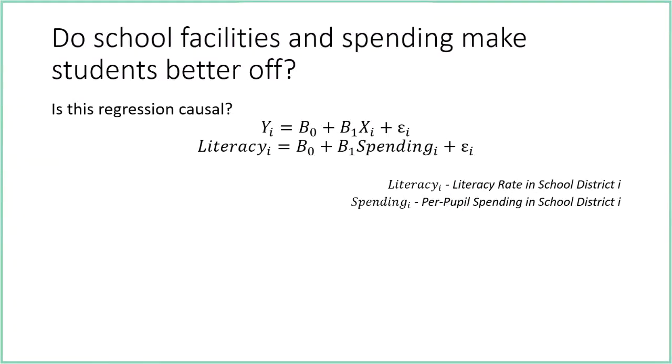And so let's say that the outcome you wanted to improve was maybe literacy in schools. For this example, when I say students, let's be thinking about elementary school students, maybe third, fourth, fifth graders. Generally speaking, if you're improving school infrastructure, you're spending more on that school. In particular, you're spending on the building, but you're spending more on the students through infrastructure. So you could run a regression where your outcome variable is literacy, maybe the literacy rate at a school or in a school district, and your independent variable is spending in that school district.